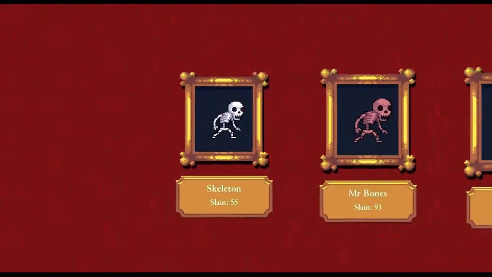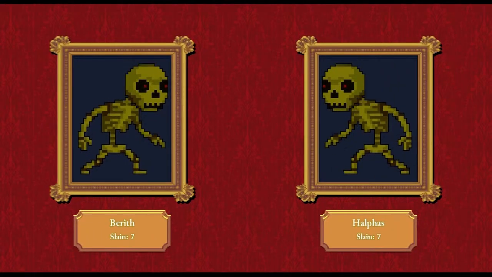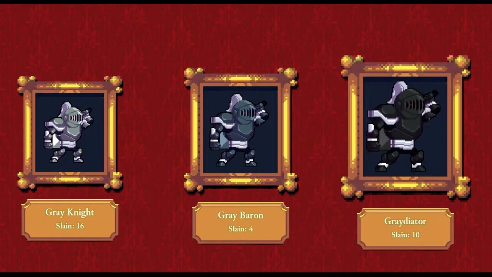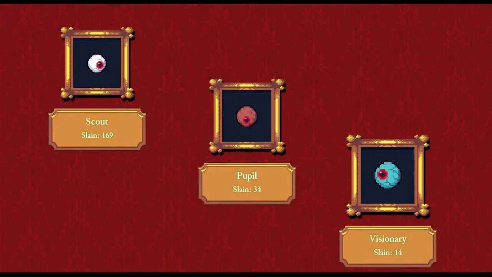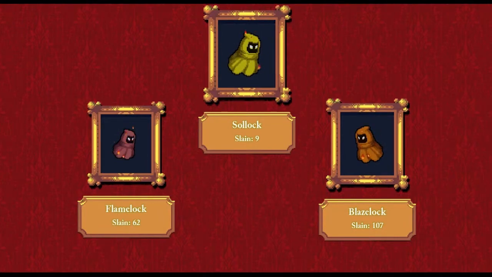We did it. And there's our total. 55 skeletons, 93 Mr. Bones, no McRibs. 7 Barretts and 7 Halfuses have been slain. A lot of Grey Knights, Grey Barons, and Grey Eaters. Oh, holy cow, 169 Scouts. That's a lot of Scouts. 1 Keter. Flamelocks. I killed more Blazelocks than Flamelocks. Interesting.